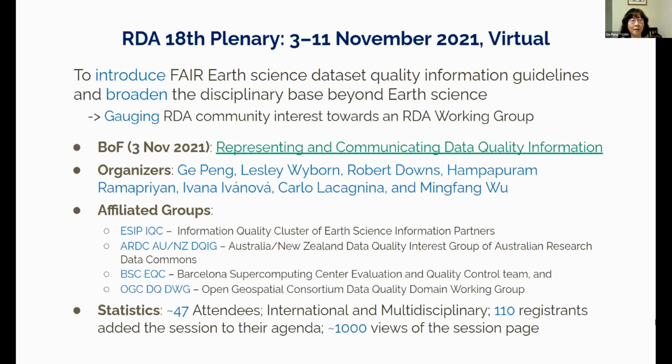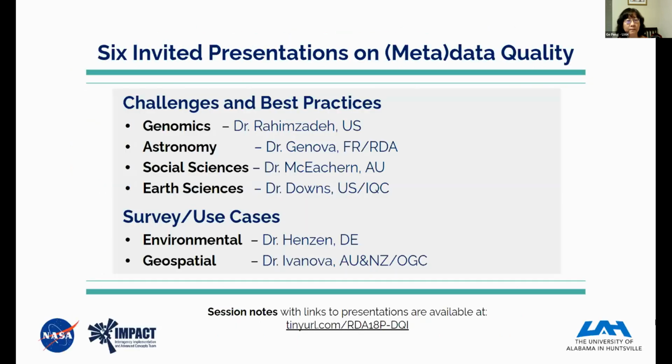Some fun numbers, we had about 47 attendees, and they are international multidisciplinary experts. And about 110 people who registered have added the session to their agenda. To me, that shows their interest, and there are almost 1,000 views of the session page. And there are 6 invited presentations, on both metadata and data quality, and primarily focusing on challenges and best practices in various disciplines.